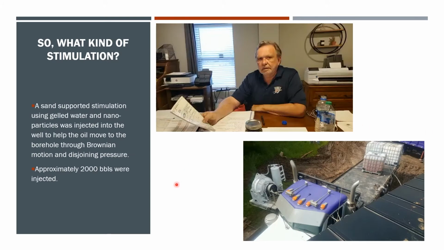So we figured out from the core that we need a stimulation, but what kind? We settled on a sand-supported stimulation using gelled water and nanoparticles. It was injected into the reservoir and it broke the reservoir down, and the nanoparticles provided kind of a boost through Brownian motion and disjoining pressure, and we put about 2,000 barrels of it into the reservoir.